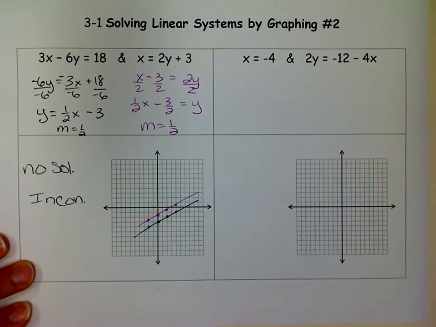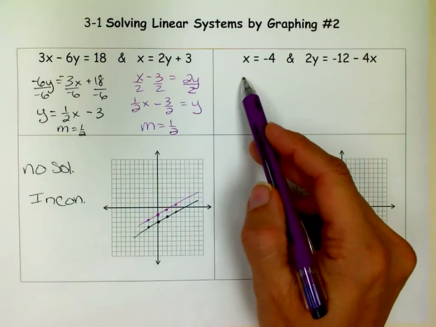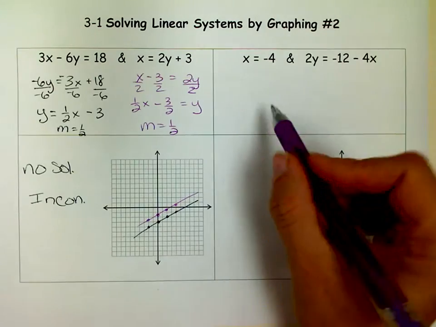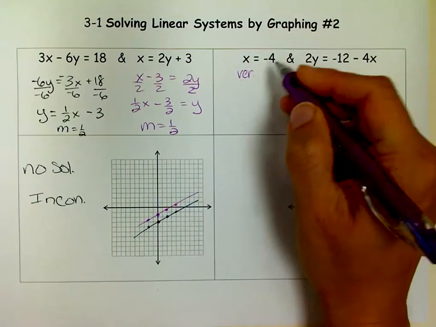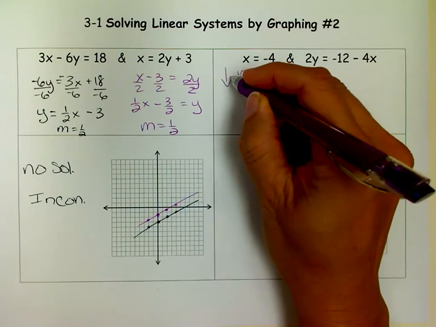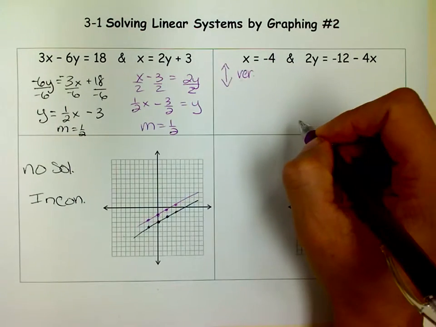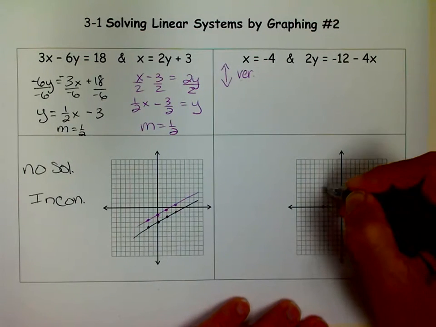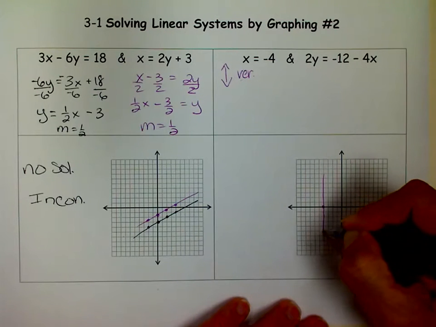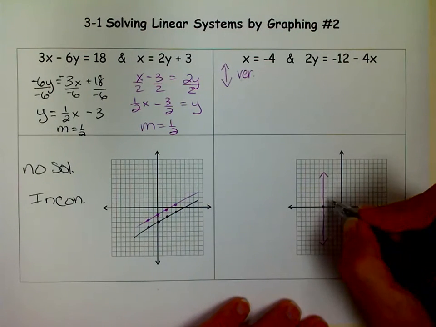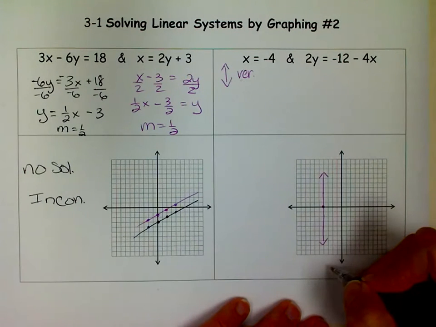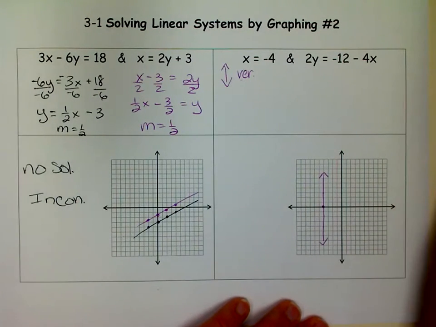Okay, next one. So this one, you notice, doesn't have a y, so we can't get it into slope-intercept form. I mean, we can't get y alone if there's no y. Hopefully you remember that this is a vertical line. Lines that just have x are vertical, lines that just have y are horizontal. So let's just graph that real quick. So we'd go left 4, and all along this line x is -4 because I'm 4 to the left. So y changes, like this is (-4, 3), this is (-4, 0), this is (-4, -4). So all along this line, x is -4. That's why we call it x equals -4.